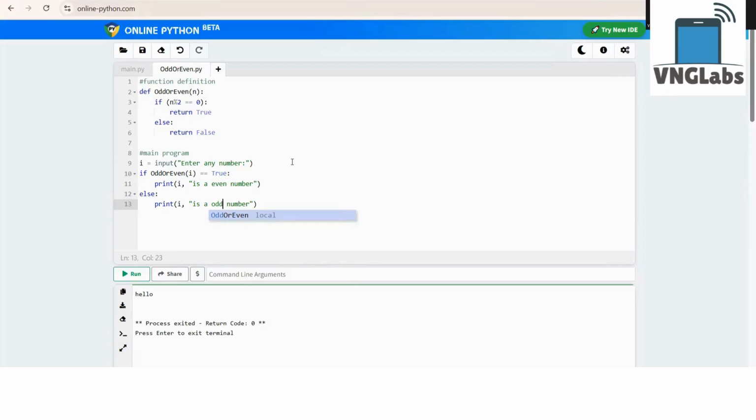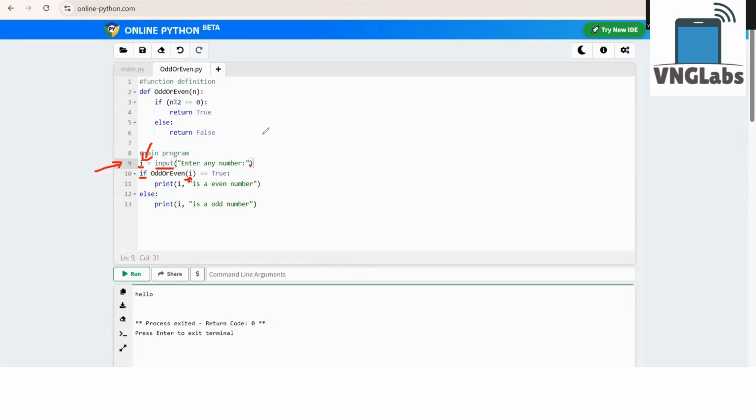That's it. Now let me explain the code again. The program starts from the main program, that is the ninth line. Here I make a variable called I, I get the number from the user and store it in the variable I. Then I check an if condition, passing the variable I, the stored number, to our function.